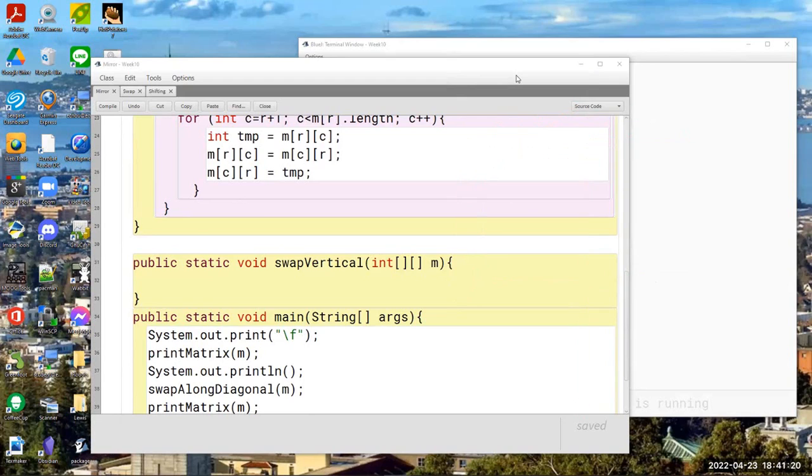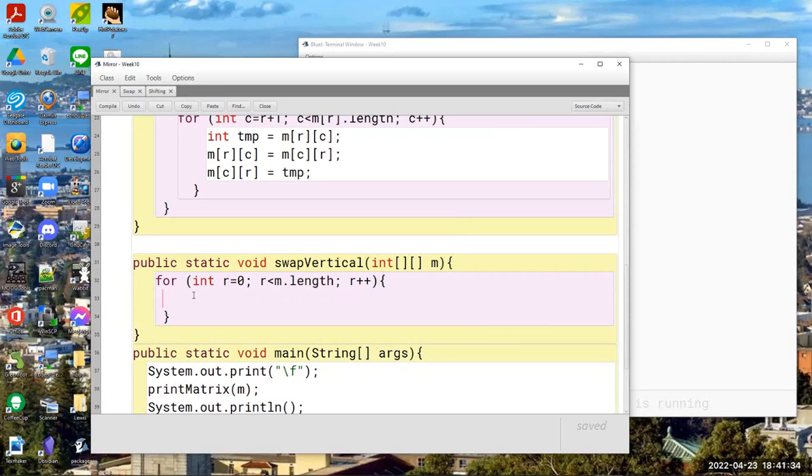So outer loop, you need to go for integer r equals 0, r less than m the length, r increase. And then for each row you would have 1, 2, 3, 4, 5.